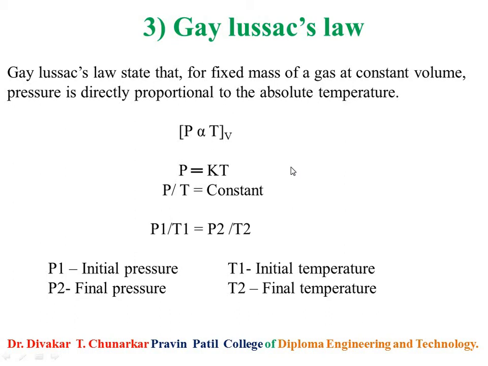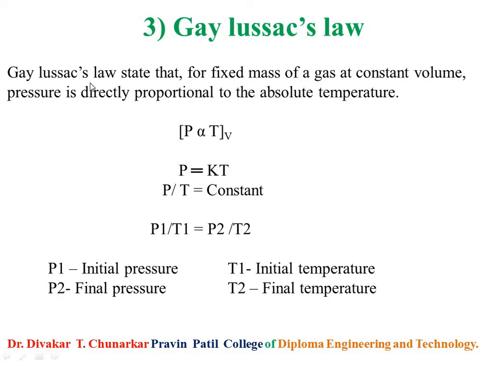Again I repeat, Boyle's law states that for a fixed mass of a gas at constant temperature or absolute temperature, pressure is inversely proportional to the volume. Then Charles' law states that for a fixed mass of a gas at constant pressure, volume is directly proportional to the absolute temperature.